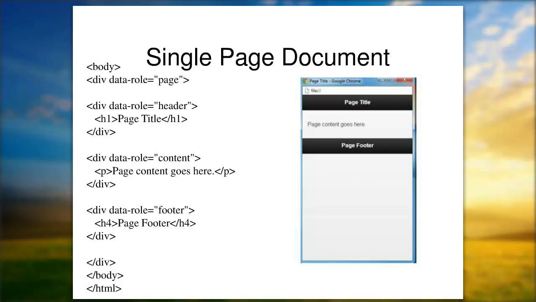The last one, data-role equals footer. Notice we have an H4 element in there. And if you look to the right-hand side, that's how it would be displayed. Notice we didn't even use any JavaScript. We didn't even use any CSS. All we're doing is referencing these data-role attributes in a particular order, and jQuery renders them as components of the page. And at minimum, you should have a title, some content, and a footer.